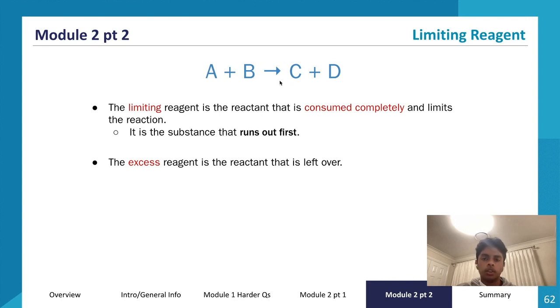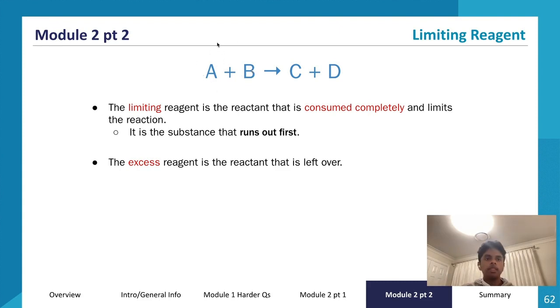So what do I call this? If I have too little A for everything to react, then A becomes the limiting reagent and B becomes the excess reagent. I can also think about this another way. Instead of saying I put in too little A, I can say I put in too much B, more than enough B needed to react with A. So I have excess B after the reaction is finished. So B becomes the excess reagent, and by definition, the other reactant, which is A, becomes the limiting reagent.